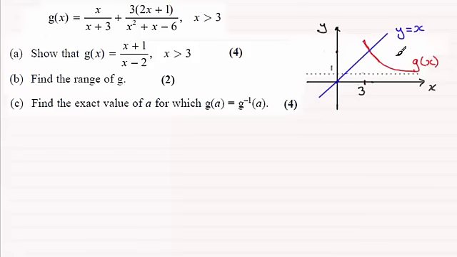And so if we were to reflect g(x) in y equals x, it would look something like this. But the very important point is this point here—it's going to pass through that point there. So this green graph is the inverse of g(x).